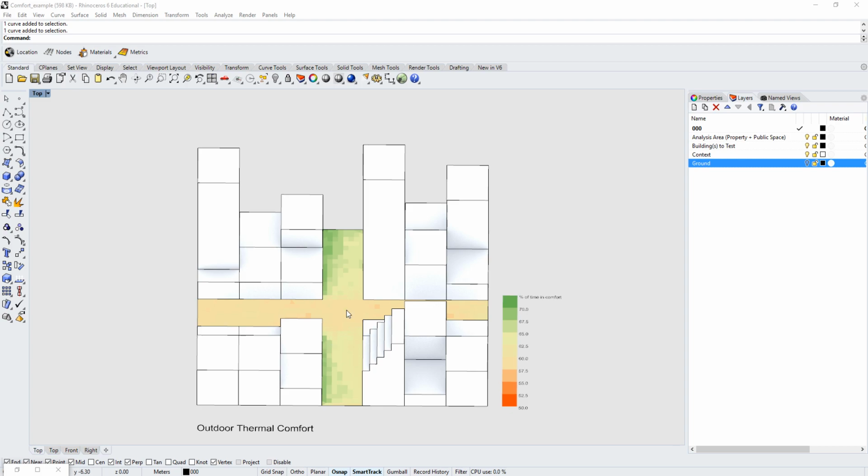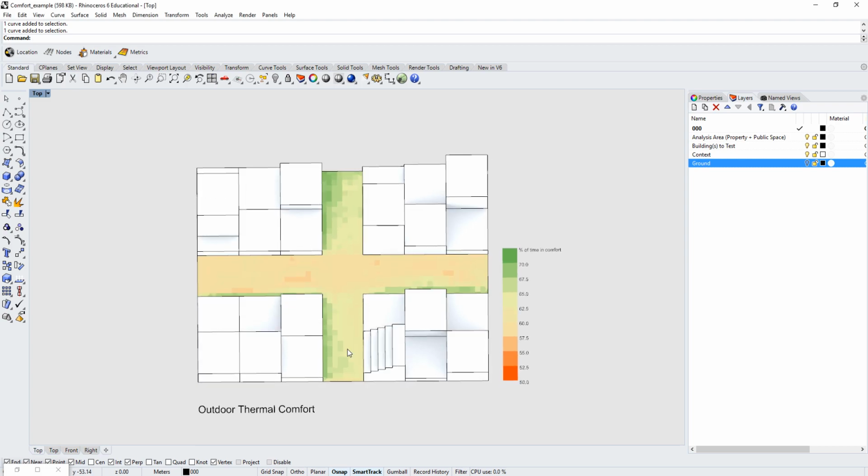And the metric we're using for this is the Universal Thermal Climate Index, or UTCI, and that's a metric coming out of biology to represent the condition of a person in a space. A good way to think of it is it's similar to the feels like temperature when you look at your weather report, where it has here's the temperature outside, which would be the dry bulb temperature, and then here's what it actually feels like.